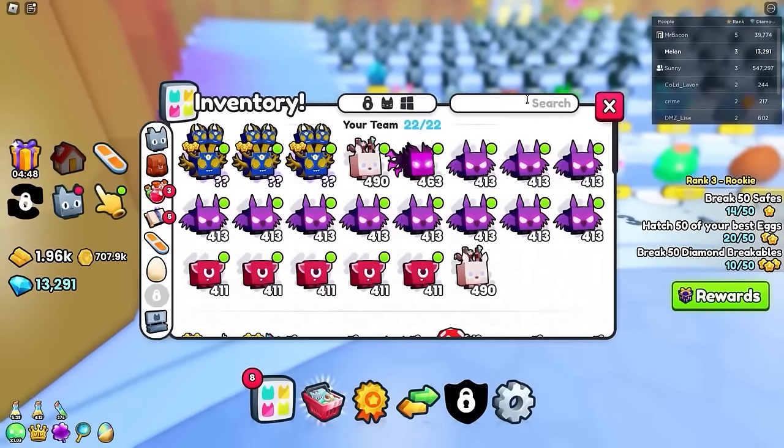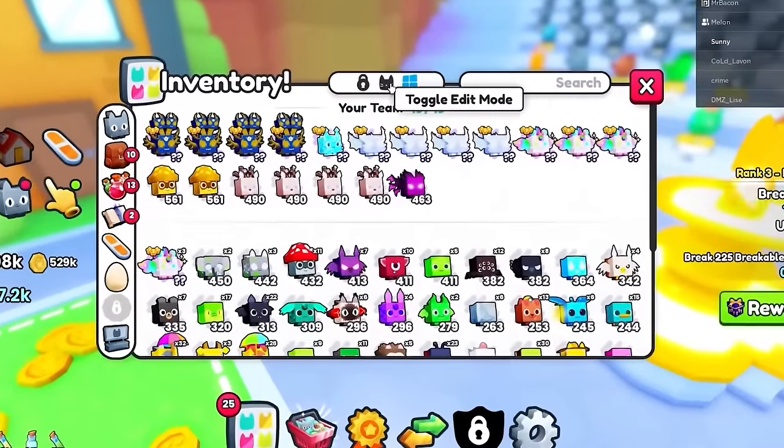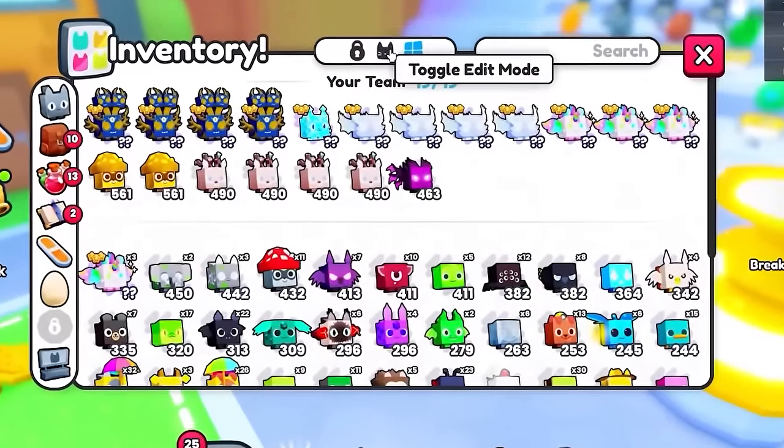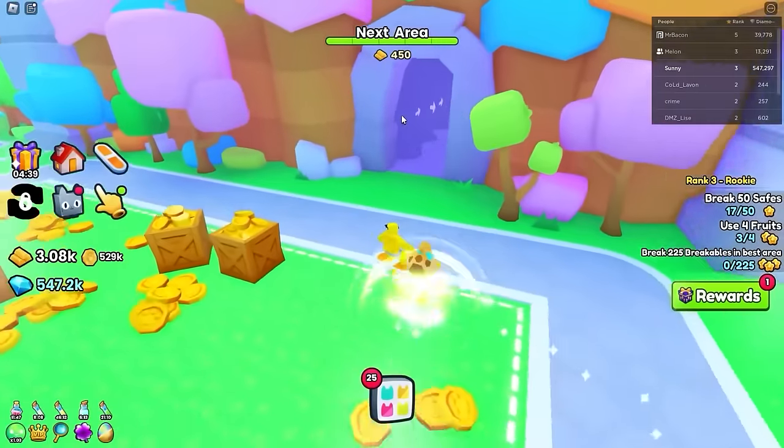What has happened to me? Do I use it or do I not use it? Press the pets, toggle grid mode on, and then double click edit mode. It should refresh your team. It's not working. I don't know what you did. That's your problem. Tell you what I'm gonna do though.